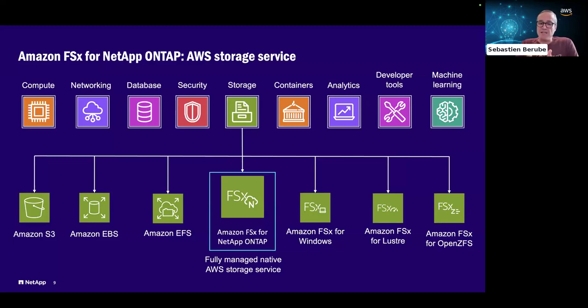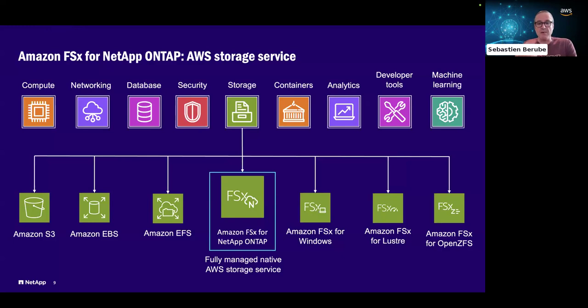We introduced FSx, I want to say about 7 years ago, with initially the launch of FSx for Windows. The intention behind that family of services is pretty simple. It's to take existing storage offerings that customers run on premises, that they are familiar with, that they've built workflows around, and make those storage offerings available within AWS. In the case of FSx for NetApp ONTAP, we've actually taken the ONTAP storage operating system, and we've offered it in a fully managed service that customers can go into the AWS console.